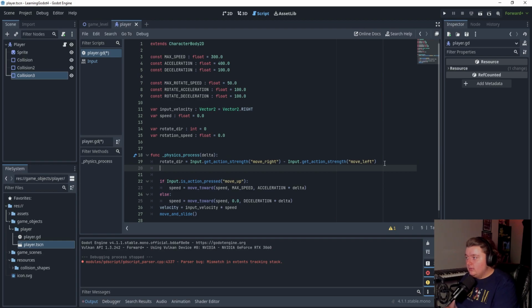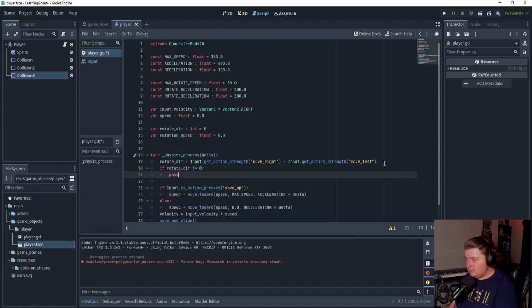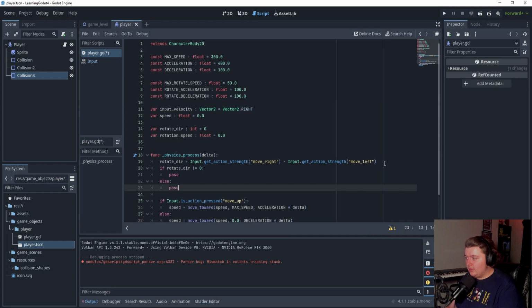We can now rotate this whole thing. Well, we can move towards this. So we can check if the rotate direction is not equal to 0. Otherwise, we do other code. So if it's not equal to 0, meaning we're rotating in one direction, we want to actually lerp. We want to move this rotate speed to where we want to go. So we're going to do rotate speed. We're going to do exactly like we did down here with move towards.